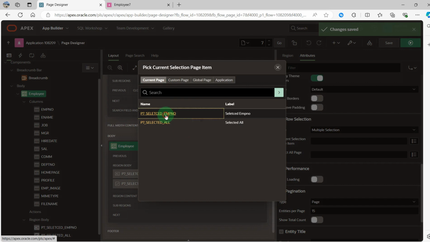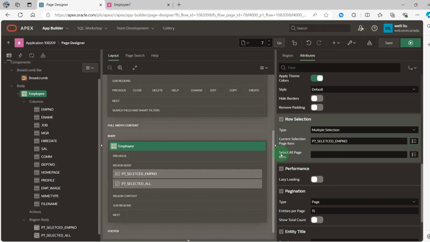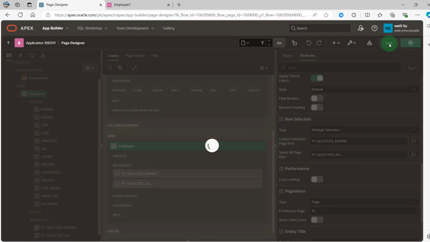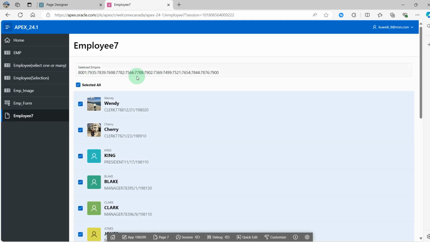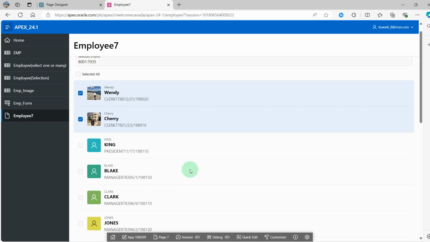I choose the selected employee number, and for select all page item, I select the select all item. So we try it again. Then we can see the return value is all the primary keys of the selected rows. Then I deselect all, select one row, select another row, and it returns the colon-delimited list value.